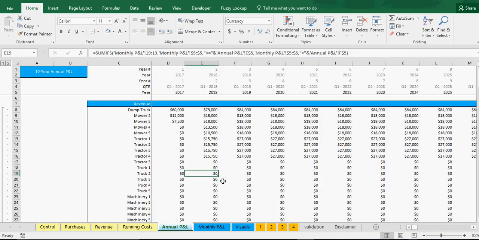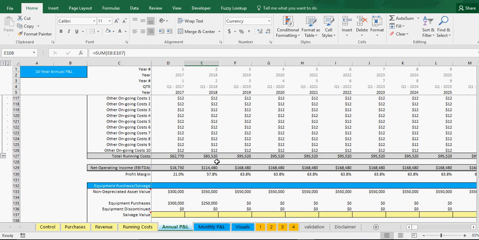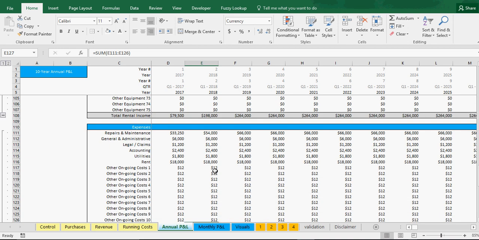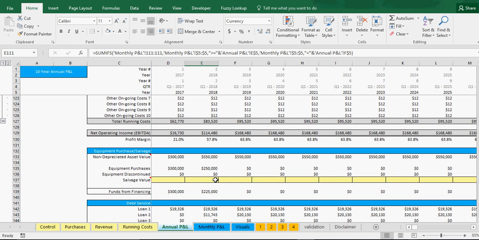And now at 198,000 in revenue, we've got running costs at 83. Most of it's just repairs and maintenance. That might be less too. Probably is going to be less on that amount of equipment, but you never know. I don't really know. The key is the functionality is there. So if you're looking at the construction business, you will know those numbers and can plug them in where relevant. The key is that you can actually plan it out and see the effects of cash flow.